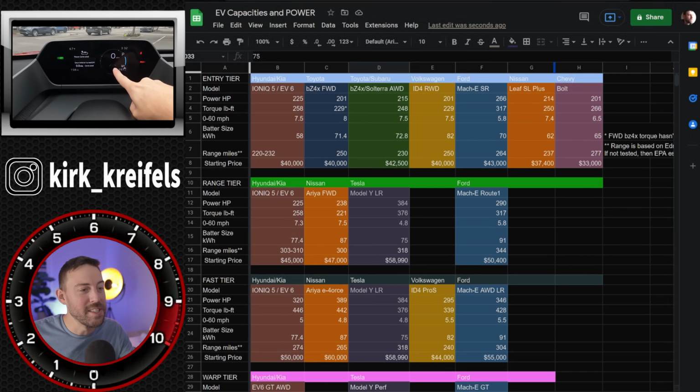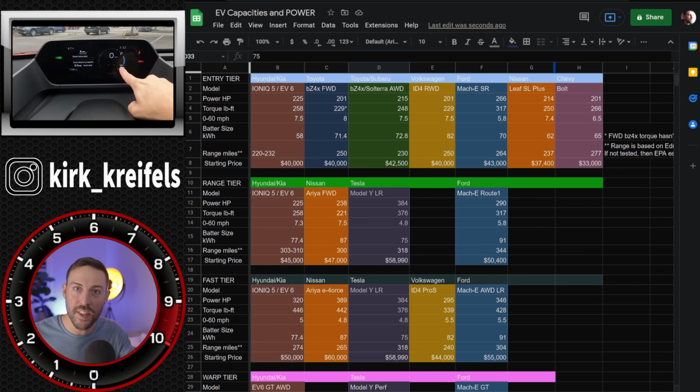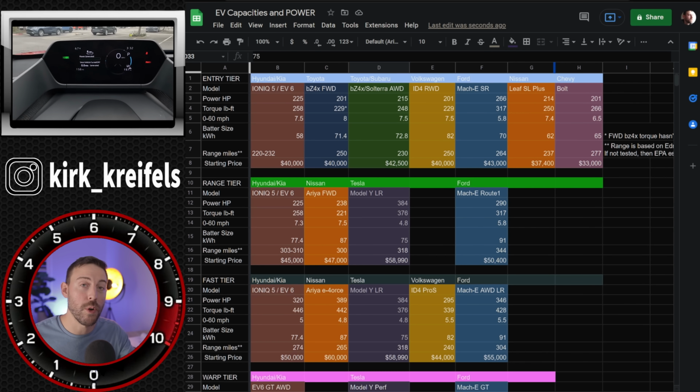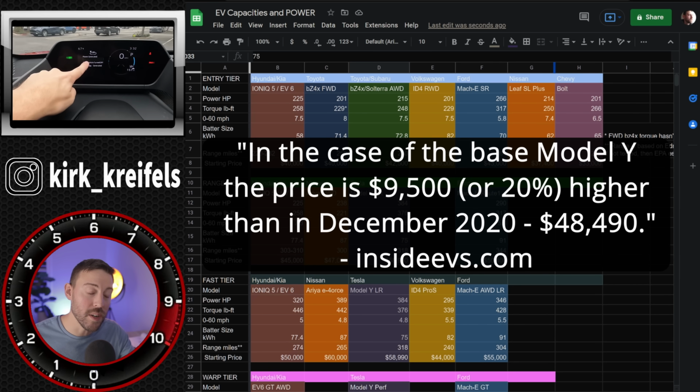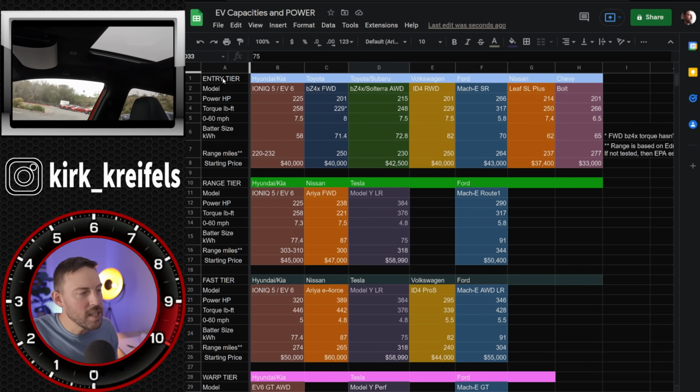All right, this is my third take with this spreadsheet here. Not only is it brand new, I am still making sure the prices are right. I just found out the Tesla Model Y is like $4 grand more expensive than I thought it was. Prices change on those Teslas, you know. So anyways, guys, here we go. Third time's a charm, and we're going to go over this list. Brand new list, a little bit easier for you guys to read.